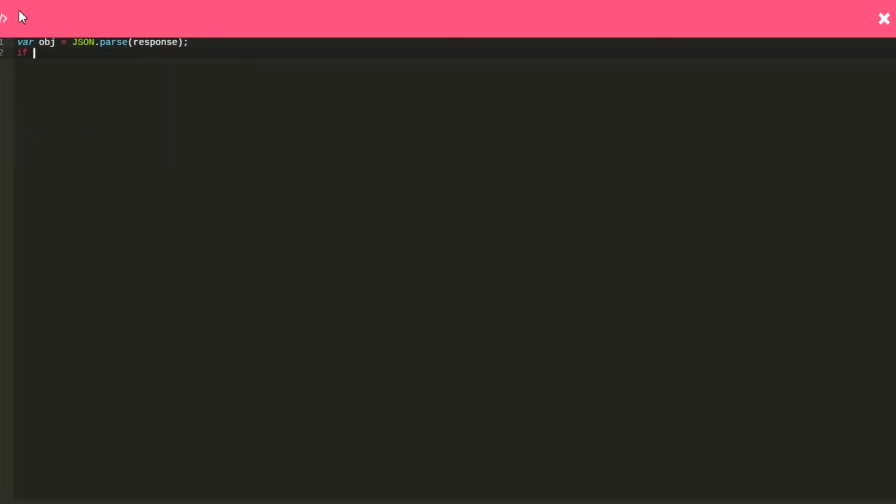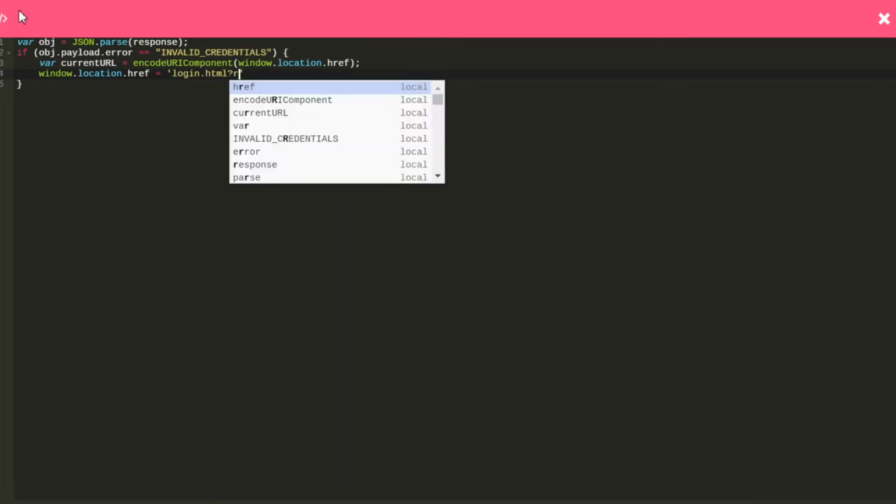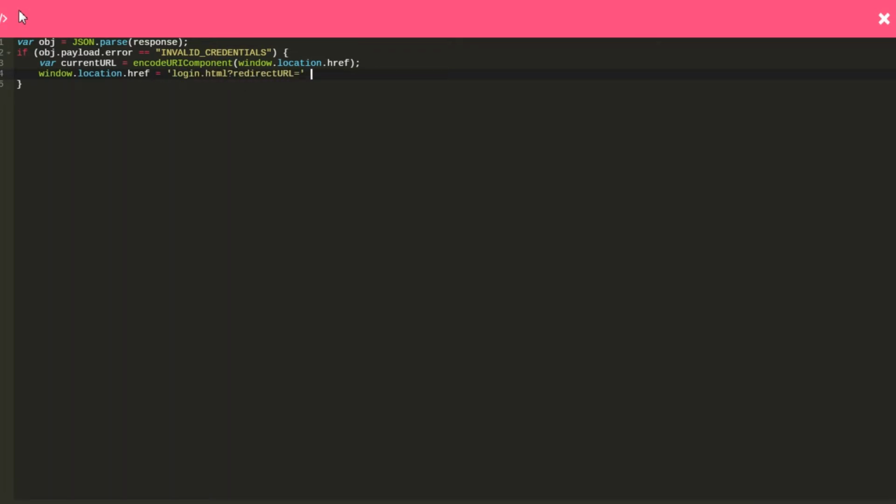After the API call, we open the JavaScript execution and check out what came back. So let's parse that response and look out for the error in the payload. If it's arrived, then the user wasn't logged in, and now we redirect him to log in. But before that, we need to send him this URL so he can land back here as soon as he's done. So create a var called currentURL that'll call the encodeURIComponent method, which will encode our URL. And now we can redirect to login with an attached parameter called redirectURL that is equal to our encoded URL. Else, and that's when all went nice and smooth, redirect to the confirmation page.